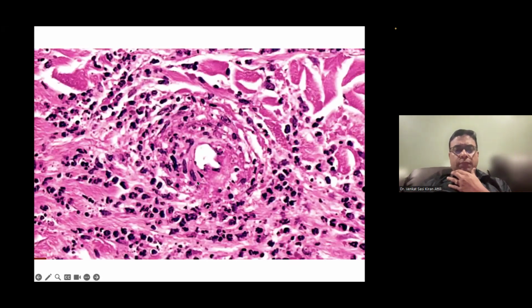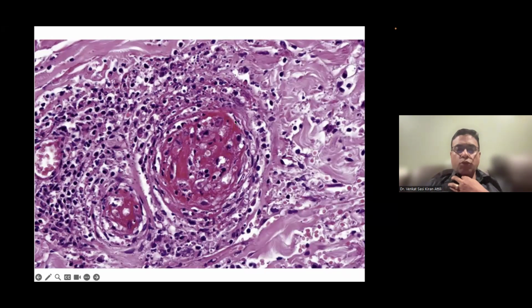So this is a typical example of leukocytoclastic vasculitis. This is the nuclear dust you can see here. You see neutrophil polymorphs here. You can see the polymorphs. Inflammation within the vessel wall may or may not be present. And then you have fibrinoid vessel wall change. You can see the vessel wall is slightly damaged here. So these are the changes you can see here.